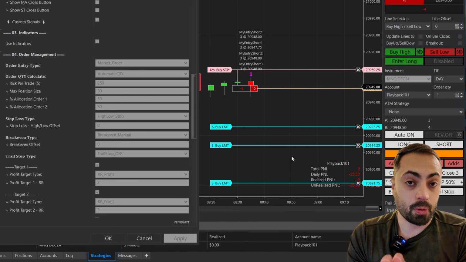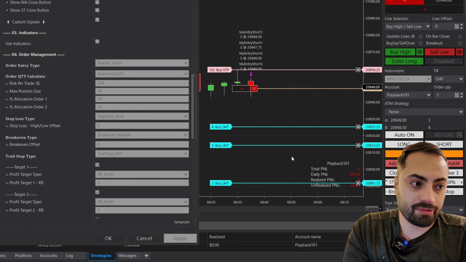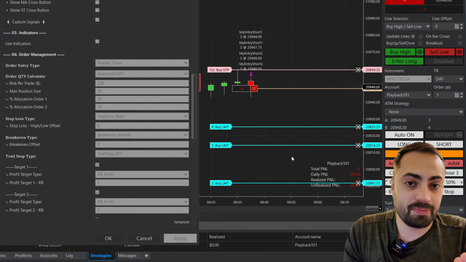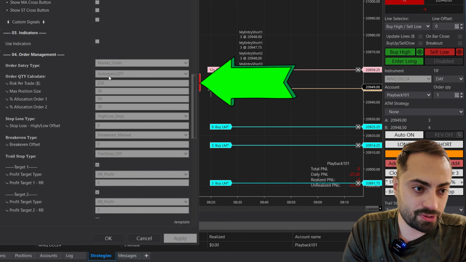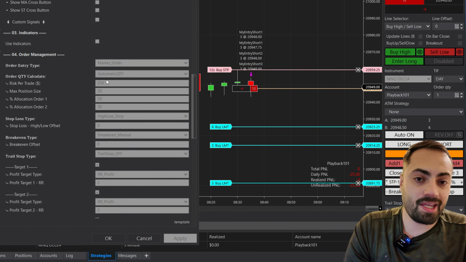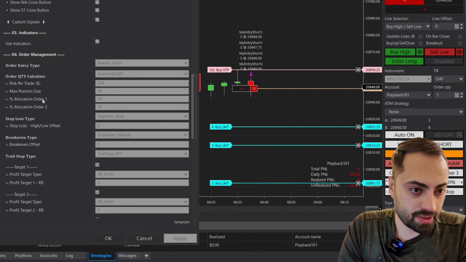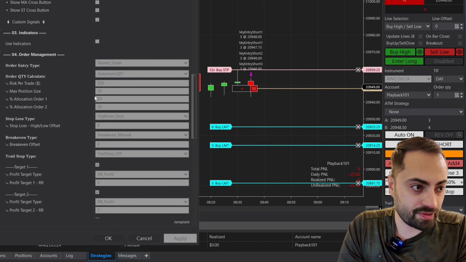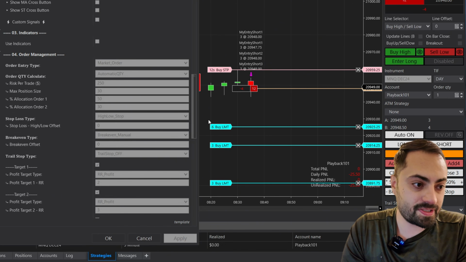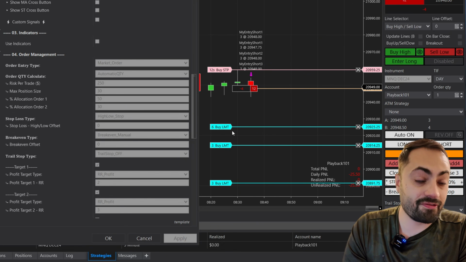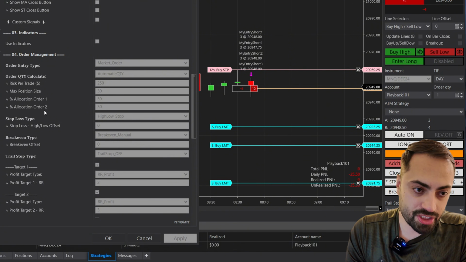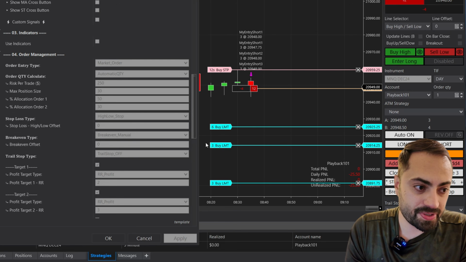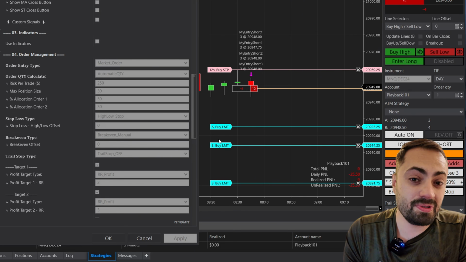In this case, our total position size was 12. That is what the formula determined was the best position size to only lose around $250 if we were to get stopped out. Now, our allocation order number one, 50%. That is 50% of the total position size. So in this case, a value of 6 got placed to our first target. Then allocation order number two, 30%. We got a position size of 3.